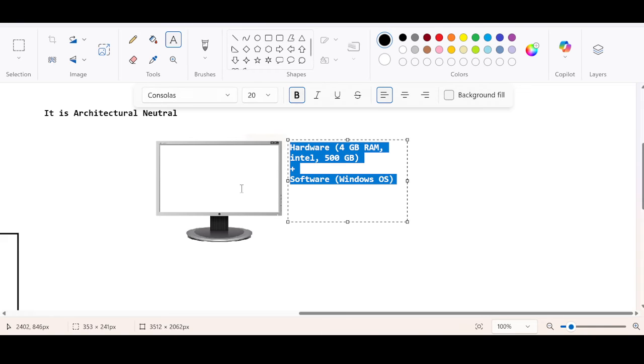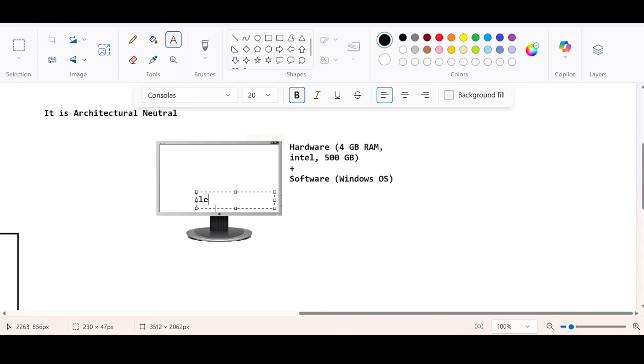Let us say you have purchased this computer, a Lenovo, in the year 2015. For some reason, you find the computer is running very slow, and it is taking a lot of time to give a response.